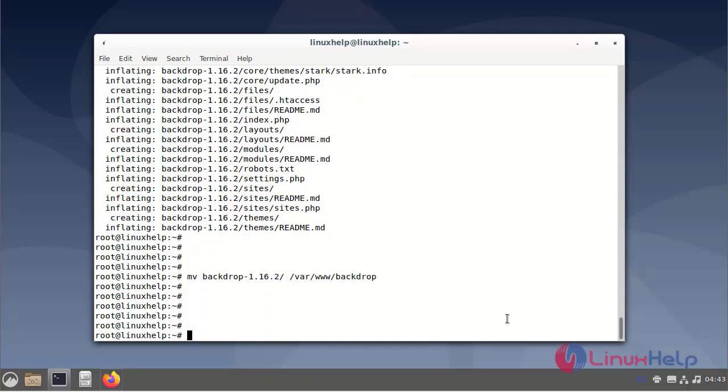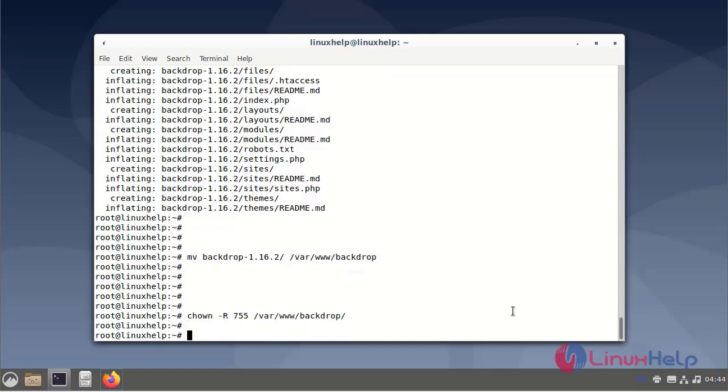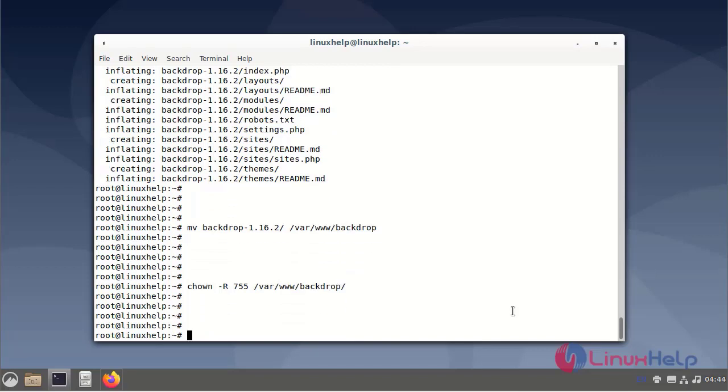Next the ownership of the Backdrop directory needs to be changed using the chown command. Next change the permission of the Backdrop directory.